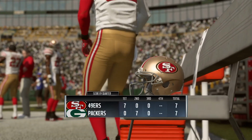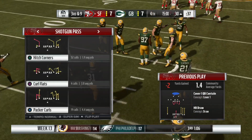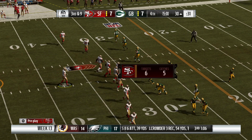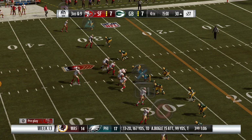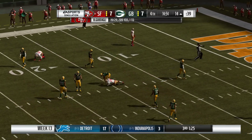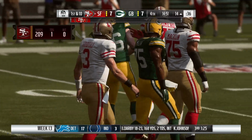Back now at Lambeau. All even as we get ready to start the fourth. The Niners on third down. They're hitting at 60%, 6 out of 10 thus far. This is 3rd and 9. Now let's go. He'll look to throw. He's got a man. It's Sutton. That's complete. And they'll work it inside the 15-yard line before it's all said and done.